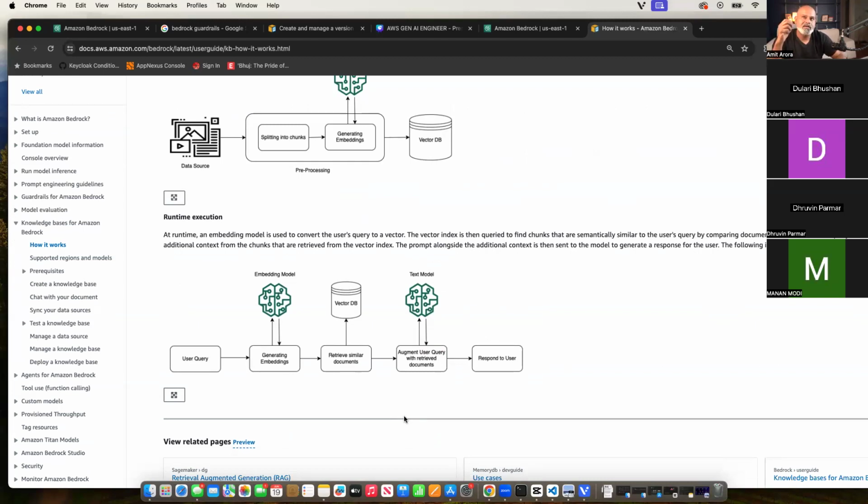Basically, we will create a data source. That data source would be having my resume in it, which means it will create the embeddings of the text inside my resume and store it in the data source.